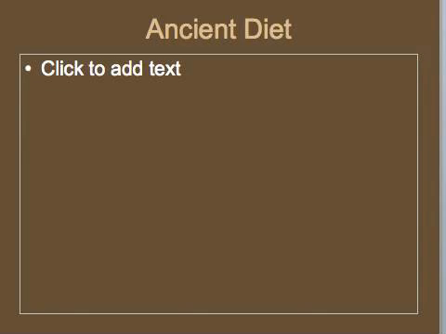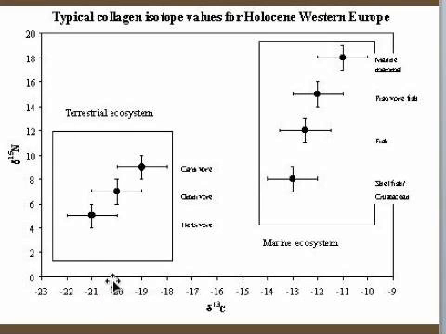Okay, diet. Diet can be determined not just from looking at animal bones, but also from the bones of the people. You can analyze carbon and nitrogen in the bones, and the different proportions of carbon isotopes and nitrogen isotopes can actually give you a good idea of what that person ate, whether they're eating mainly terrestrial plants, seafood, animals, right? So for example, this is the scale for carbon, this is the scale for nitrogen.